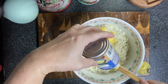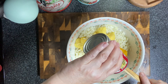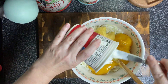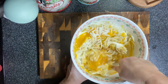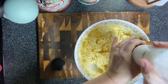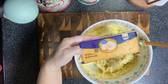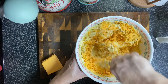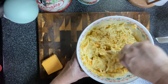We had hash brown casserole with it. I used a package of frozen hash browns, fully thawed, and added a can of cream of chicken soup, a can of cream of cheddar soup — a lot of people add cream of mushroom but I'm allergic — about half a cup of sour cream, and shredded cheddar cheese. Mix it well, add salt and pepper to taste. I use a whole block of cheddar, so about two cups: half goes in the casserole, the other half goes on top. Then there's a topping — stay with me on this one.